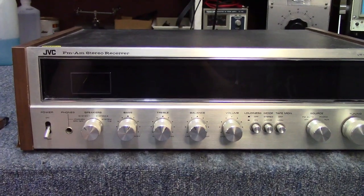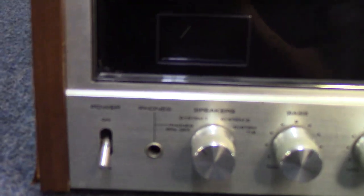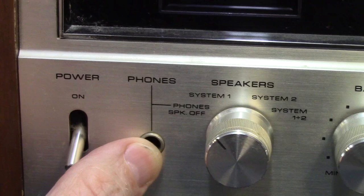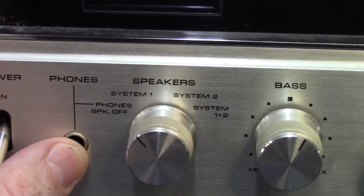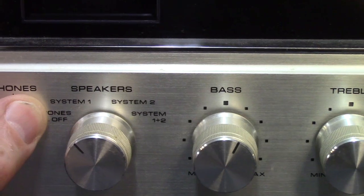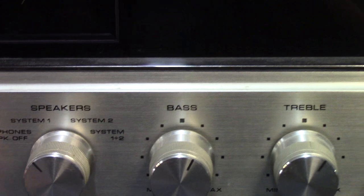All right, let's go ahead and pick back up. We'll take a tour of the controls on the unit, starting on the far left here. They do give you a nice toggle switch for the power. And of course, you'll have your 1/4-inch headphones jack, as well as your speaker selector switch. Of course, they're going to give you headphones, turning the speakers completely off, System 1, System 2, and then a combination of System 1 and 2 together.